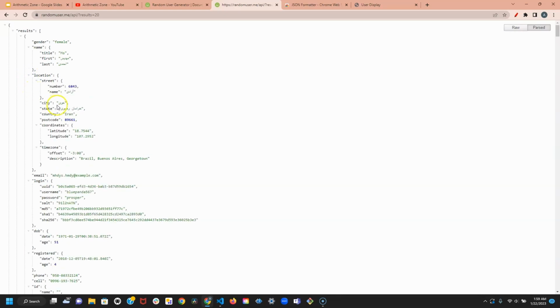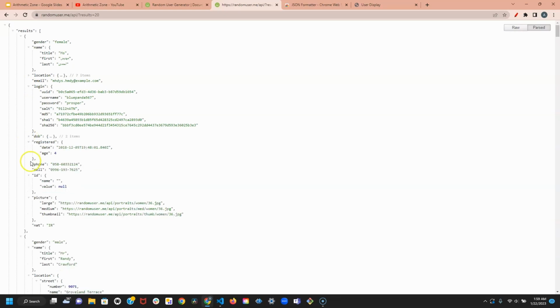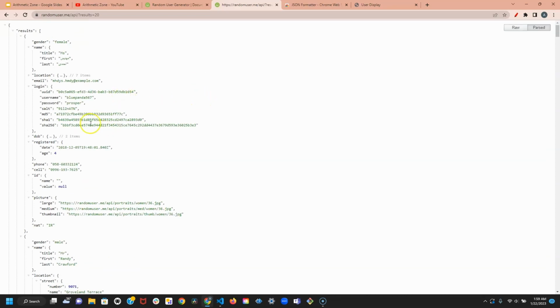If we do, maybe just the country or state. And then we do want date of birth, maybe phone, ID. I think all of that is really important. But you can see how this whole data is formatted using nested objects and nested loops, so we have to be careful about how we reference our data here.